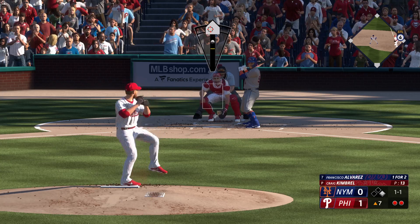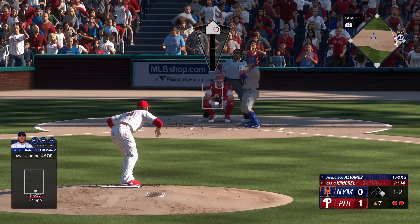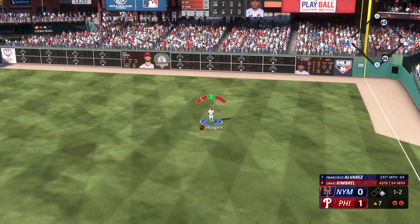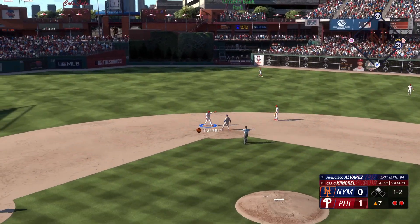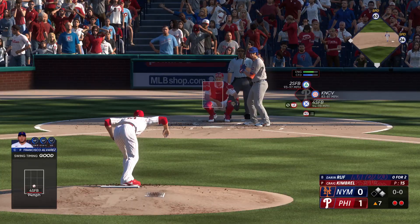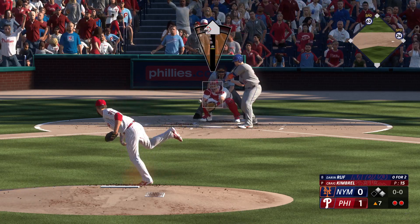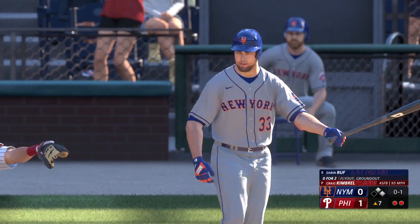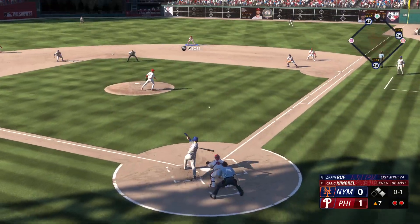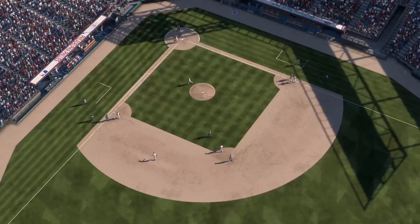Right now they're looking for something hit hard into the gaps, to give them an opportunity with two outs to score that run from first. Lined — and that's a base hit. Throw stops the lead runner at second. Two on and two out. Still able to come through behind in the count right there — nice job of driving that pitch the other way on a line. Hitters take so many reps in the cages working on going to the opposite field, and it doesn't always translate into the game, but right there it did — he did it perfectly. Tosses to first — that's out number three.